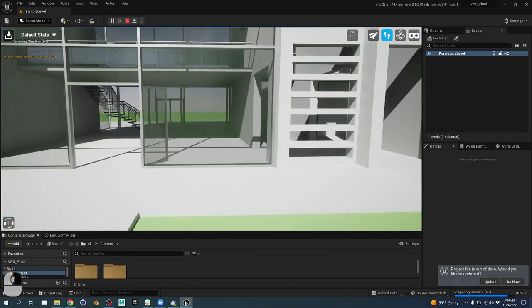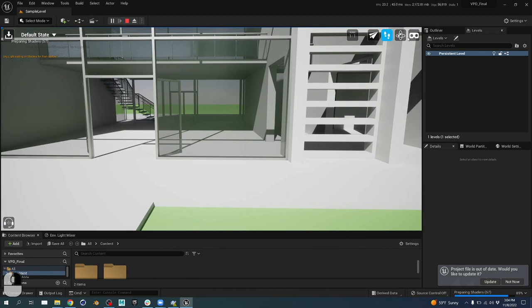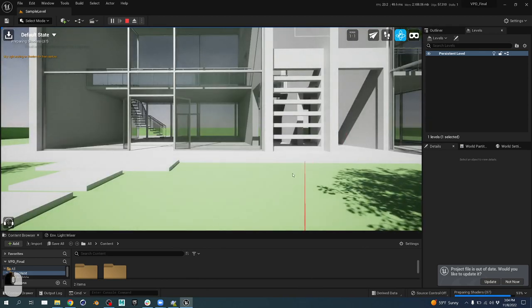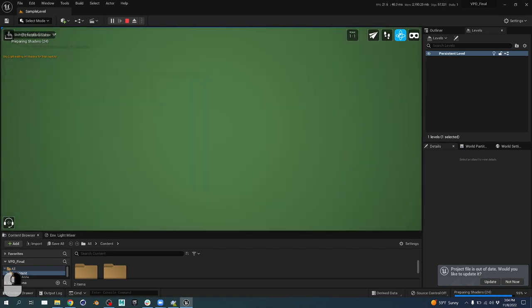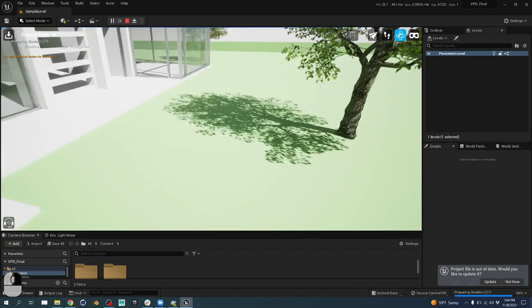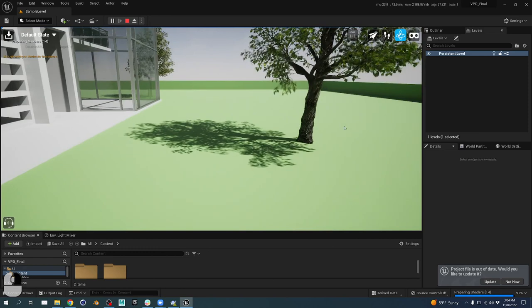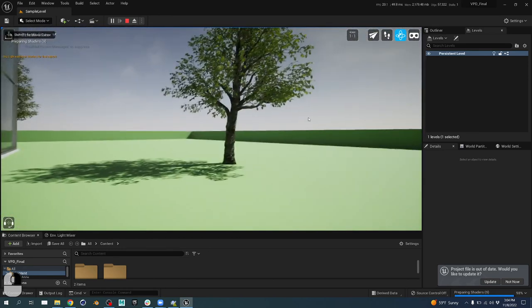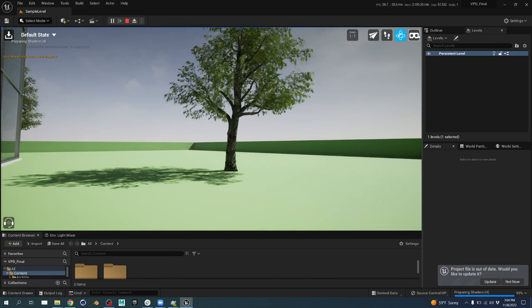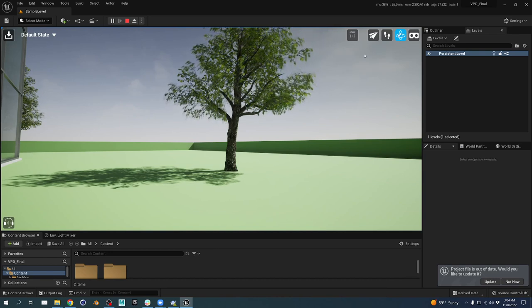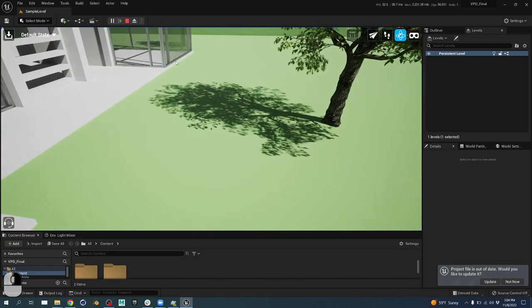This is missing a lot of features. This is weird. Then I have orbit mode, where I can look at an object and orbit around it, which obviously wasn't the greatest thing. There we go. So I can point at something and say, I really want to look at that tree. I can do that. Then I could do VR. Do not hit the VR button. You want to do VR preview. If you hit the VR button in this interface, it'll crash your program. But if I start off with VR preview, then I can take off VR and add VR back on. And then it gives you controllers and whatever. I haven't actually done it in a while. So those are some things that are here.